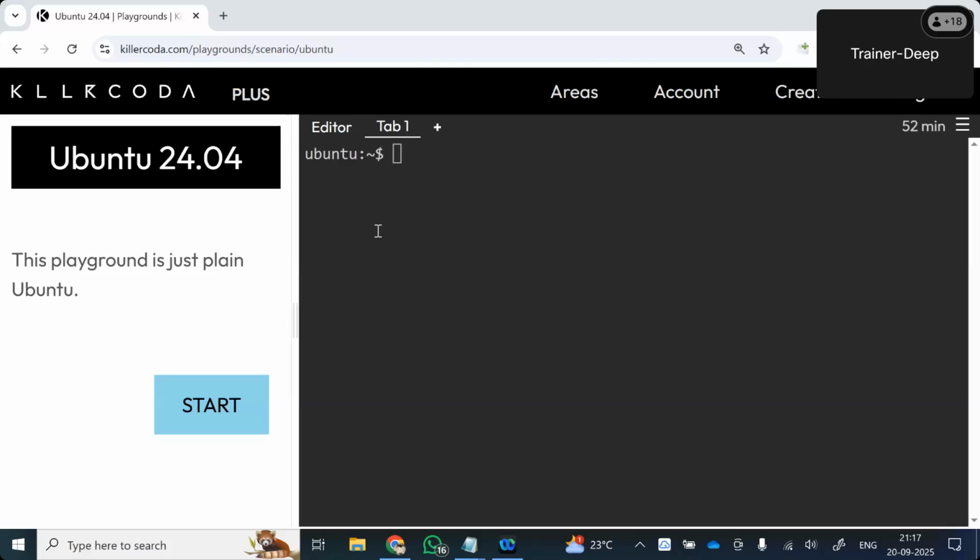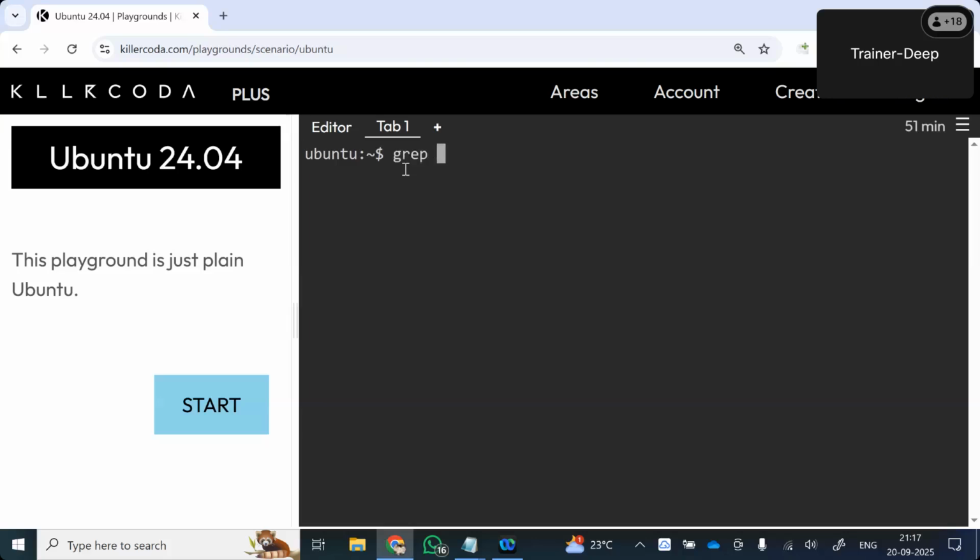Now let's go for the next part. As of now, we know whether this word is there or not. What if I want to get the line number of that word? Like the word that I'm searching, how should I get the line number? Like in which line it is? So what should I do?